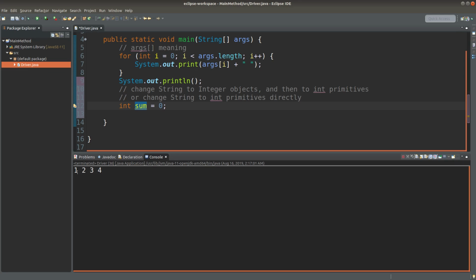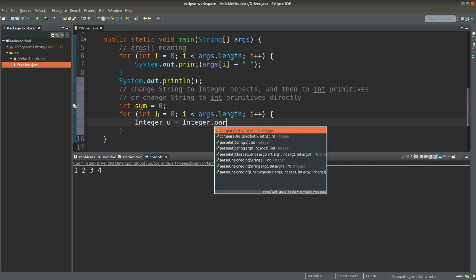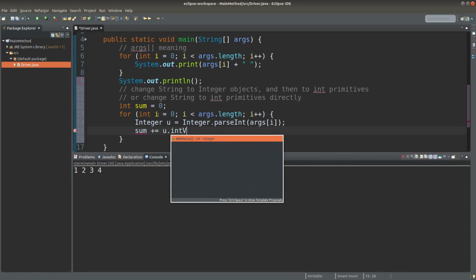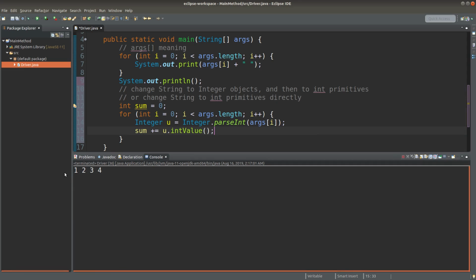Now I'm going to change the string objects to integer objects, and then from integer objects I change to integer primitives.